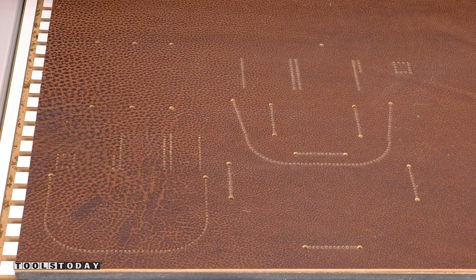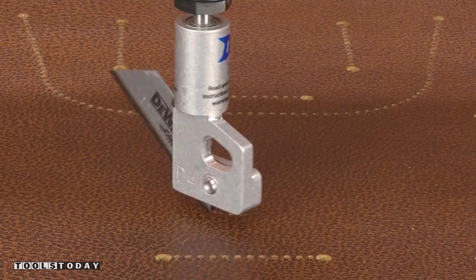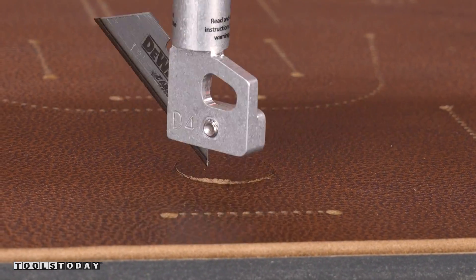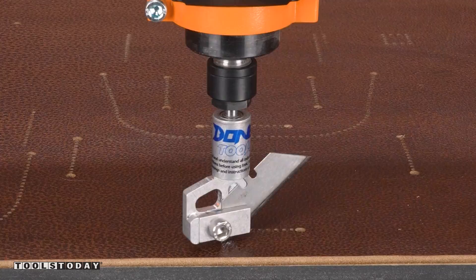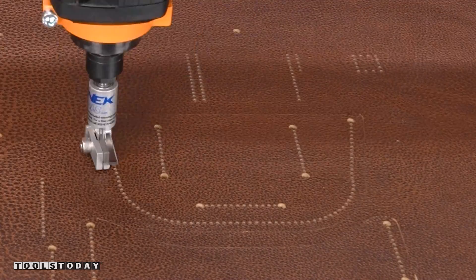I switched back to the drag knife and turned the spindle off to cut the remaining parts out. I cut through the leather in two passes, although if I were doing it again I would likely cut in just a single pass as I think it would handle it without an issue. The Donek uses standard utility knife blades to cut with, so if a blade dulls it's cheap and quick to change out. I love watching the drag knife flip back and forth around these cuts as it follows the machine's movements — it's definitely mesmerizing to watch.